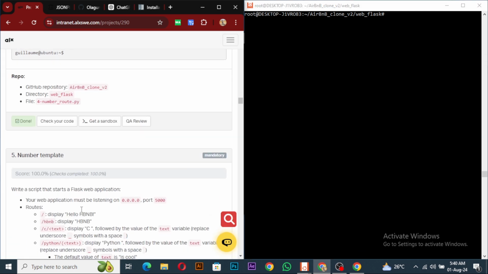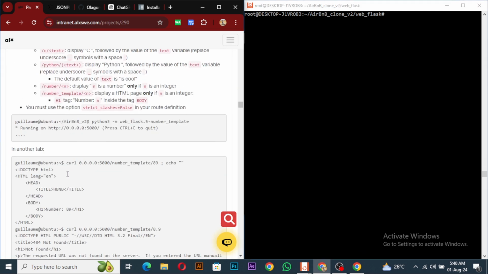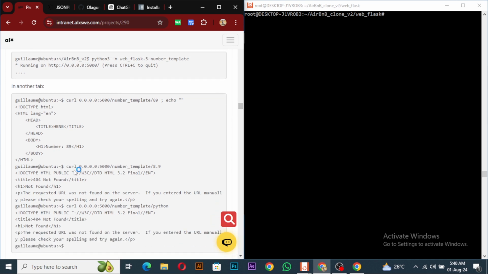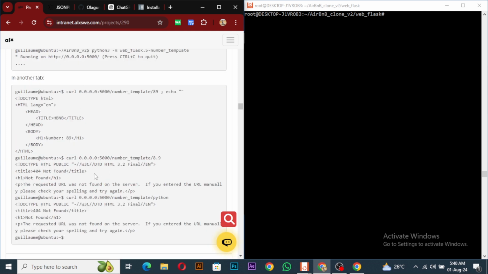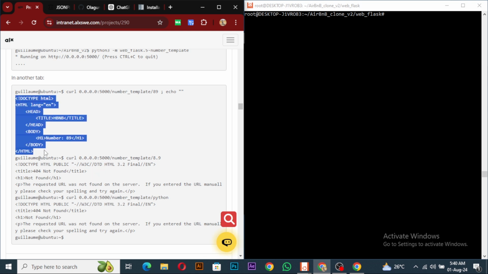Yes, so basically that's it. We go to the next one. So we have two more for now, and then we'll continue later in part 2. So part 2, I would definitely code along with you guys. And yes, so part 2, we are told to have a template which will have 5-number.html. Okay, so in the template we should have this guy. So definitely it's rendering this, and this is what our template would contain.